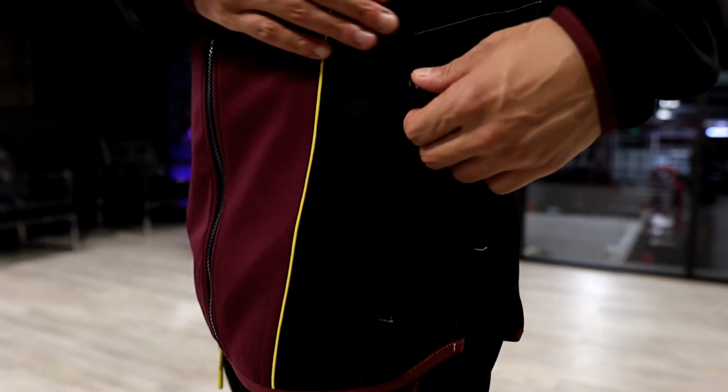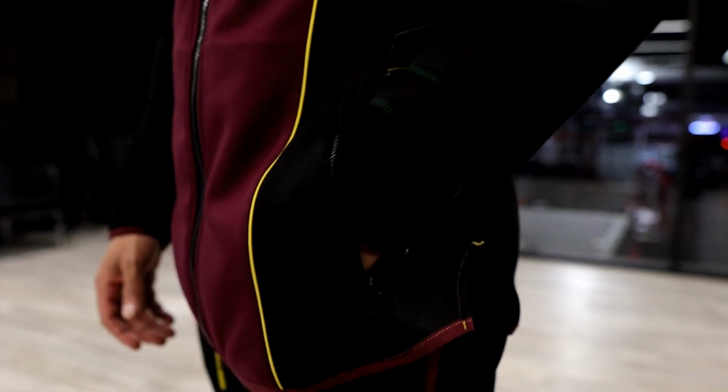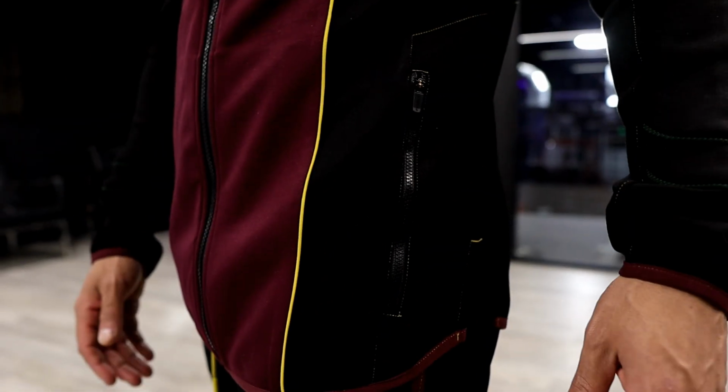So if you're somebody who's on the smaller side, you're thinner, a lot of you guys do calisthenics and stuff like that, so you're a lot more slim. Hey, if you're more of an average size guy or you're on the smaller end, then you're gonna have no problem with this. But if you're a bigger guy, more muscular guy, if you're a fatter guy, then just keep that in mind. So take out the measuring tape, measure your arms. It may not be the right hoodie for you. So that's all I gotta say about the hoodie.